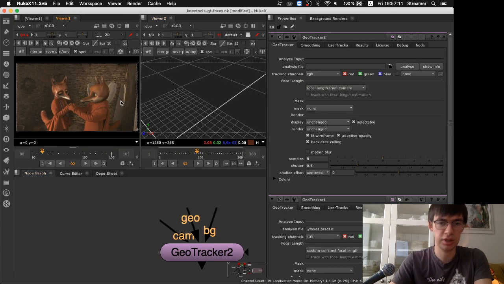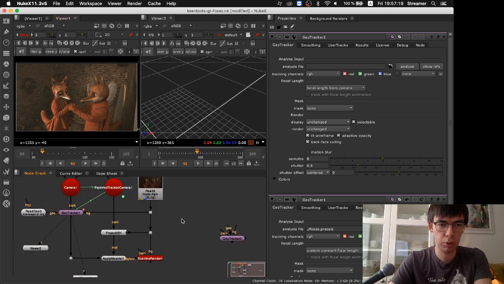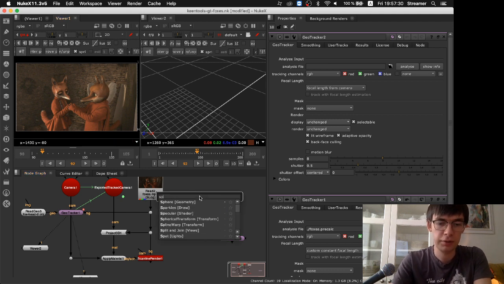We have this model for this creature, but let's try to track this one, and even with not this model. These models are basically different, but let's create a model of a sphere.